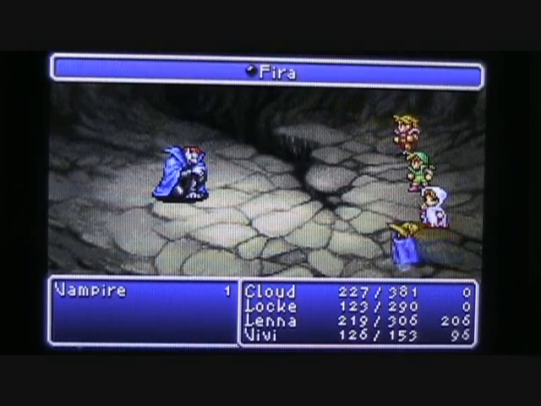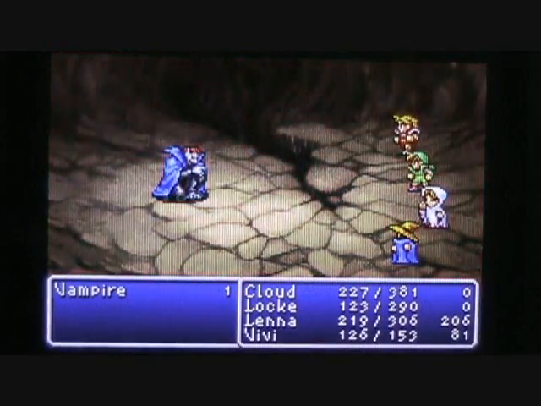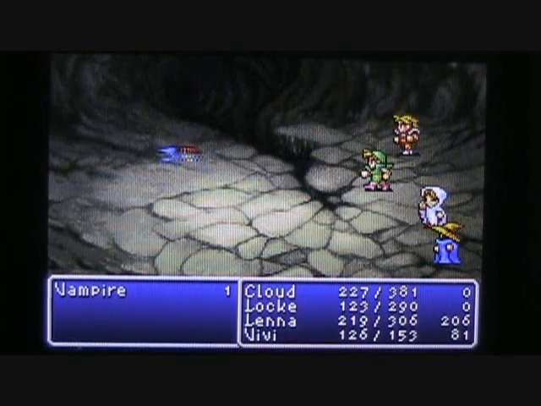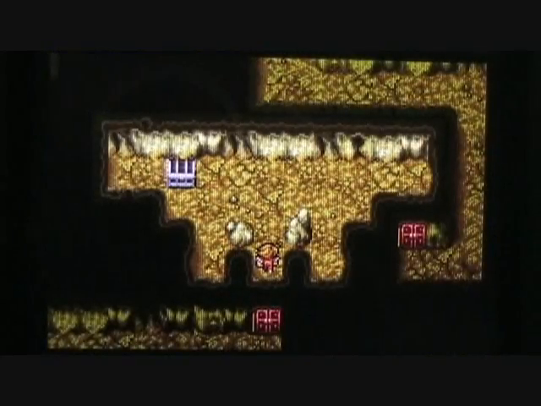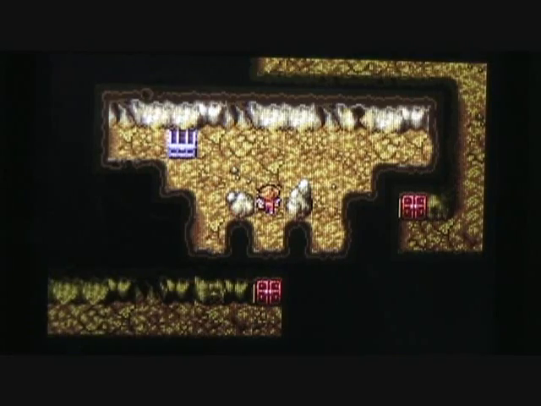Ouch. Yeah, you can see how much damage he did to Locke there. Over 100 points worth. But he's still a pushover. Nothing to it. Thanks to Fira and the mighty Locke there, and we get 300 experience points and 2,000 gil for beating up the vampire there. So we have avenged the town of Melmond. We killed the vampire that destroyed their town and their church.